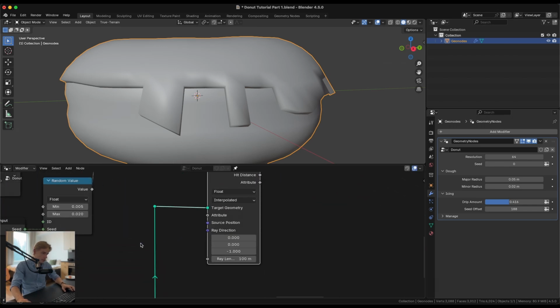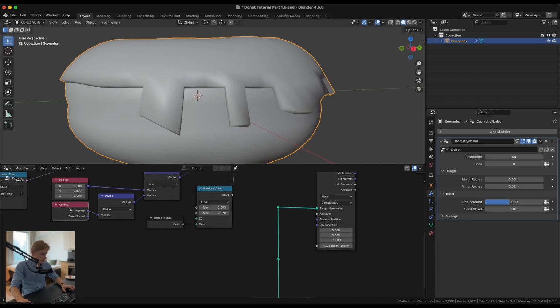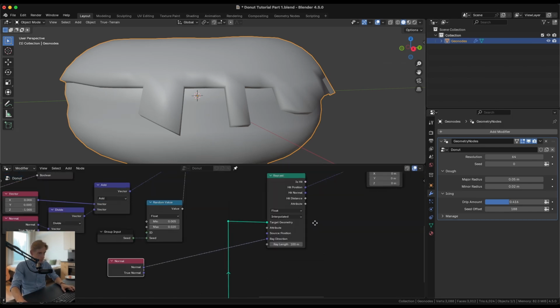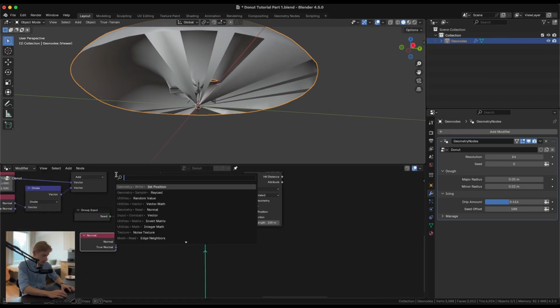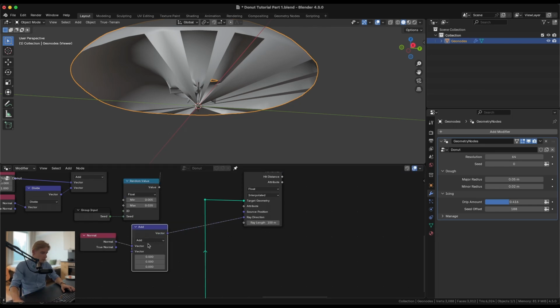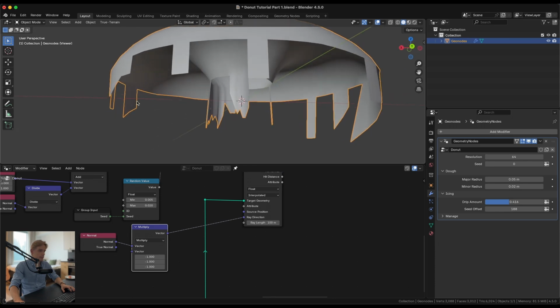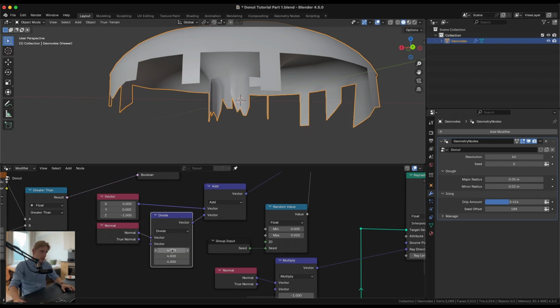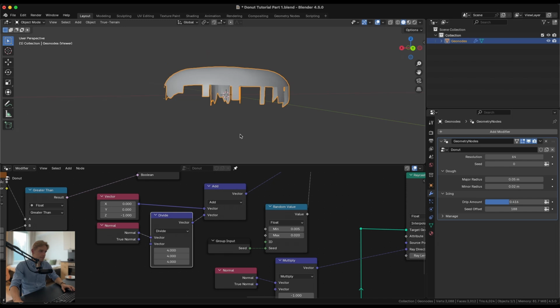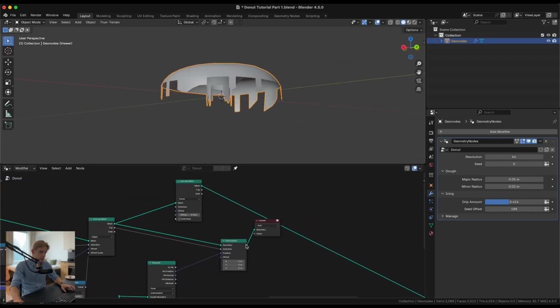But the ray direction is actually going to be the normal. However, it's not gonna be the normal like so. It's actually gonna be vector math. It's gonna be the normal in the negative direction. So we're just gonna multiply it by -1. And here I can tell already that it is going pretty far. Well, let's see what that looks like now.